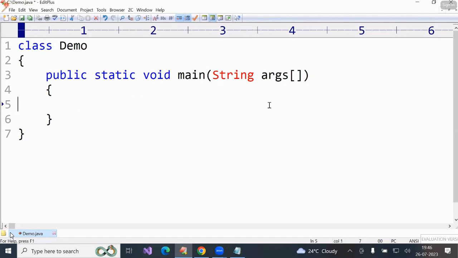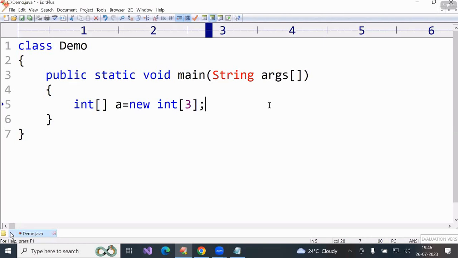Now, if I write Integer array like this, how many objects are created? One object. Which object? Array object. Integer is a class, no?